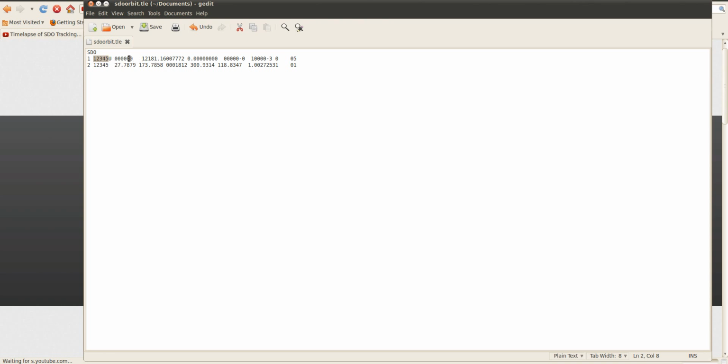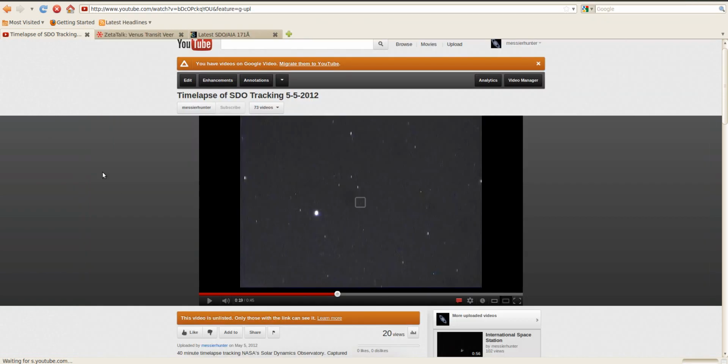And the epoch of the observations are also unique to me. The epoch in this case was generated for a point in time after the transit, and then I went back and used ORSA to rewind things. So I started tracking it, as I say, in May, and calculated the orbit. And using ORSA, we can use that orbital determination to go back to any given point in time and figure out exactly what was seen from SDO's position.